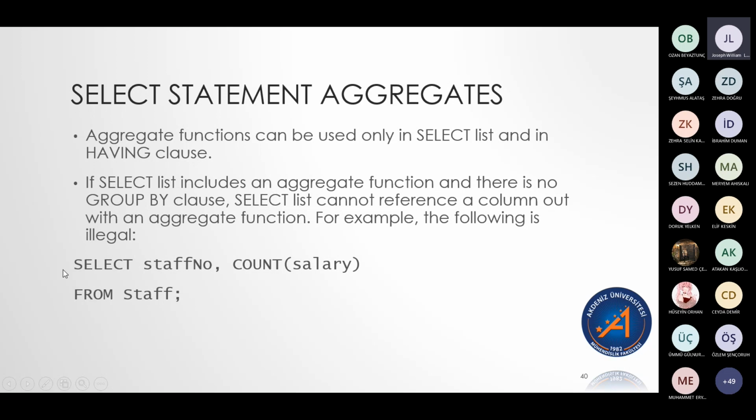So you can't say select staff number count of how many rows have salary in them, or at least it shouldn't work. Sometimes these things change and they try to become smarter, especially in the age of Google getting very smart and now ChatGPT getting really smart. Sometimes these things try to interpret what we meant by something, but definitely old SQL and definitely Microsoft Access, this would be an illegal thing. This would give you an error.